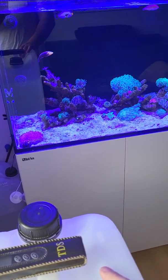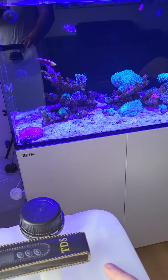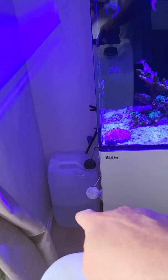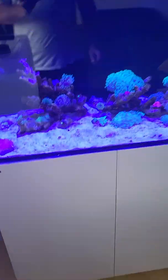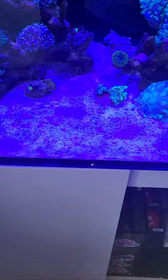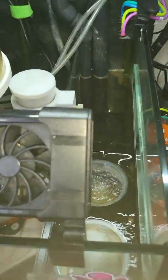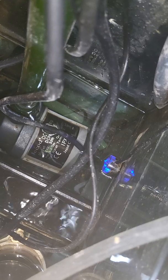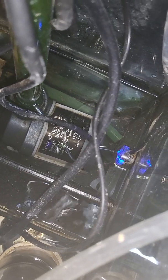By doing that you're going to have to be doing it daily, especially on a bigger system. The way you handle evaporation is to have fresh water auto topping off the system. I've got a sump, and at the back here there's a little blue light — it has a lens, magnetized on the other side, and that keeps the chamber always at a certain level. That's my return pump section.